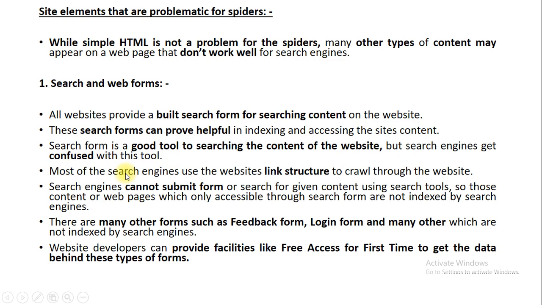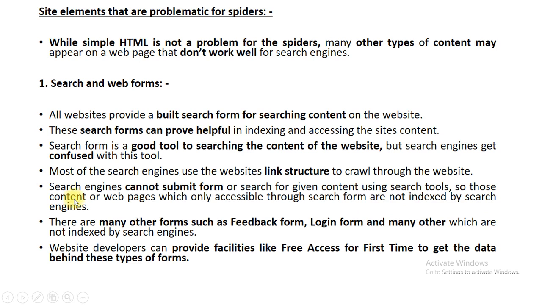Most search engines use the website link structure to crawl through the web pages or websites. Search engines cannot submit the form or search for a given content using search tools. So those content or web pages which are only accessible through the search form are not indexed by the search engine.